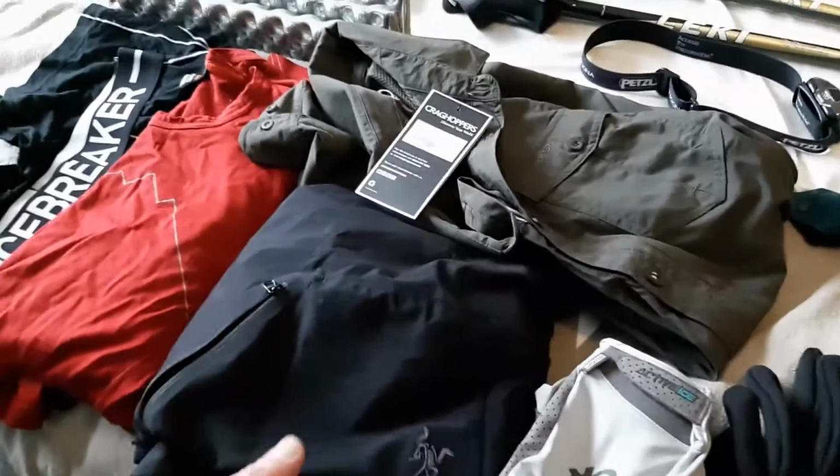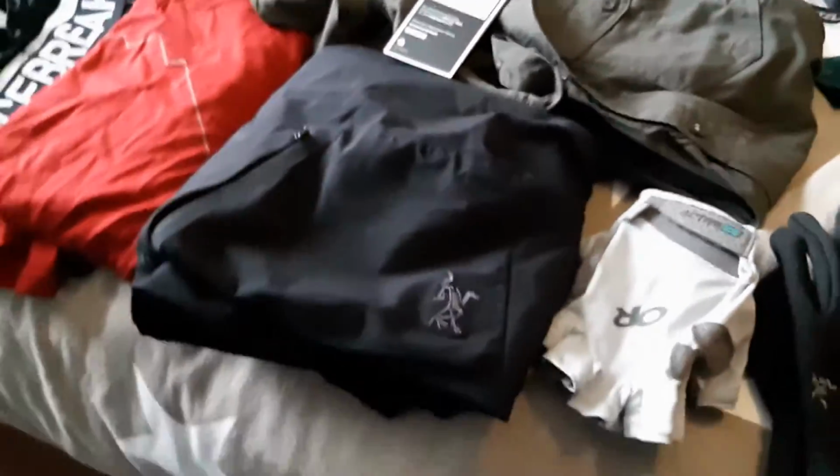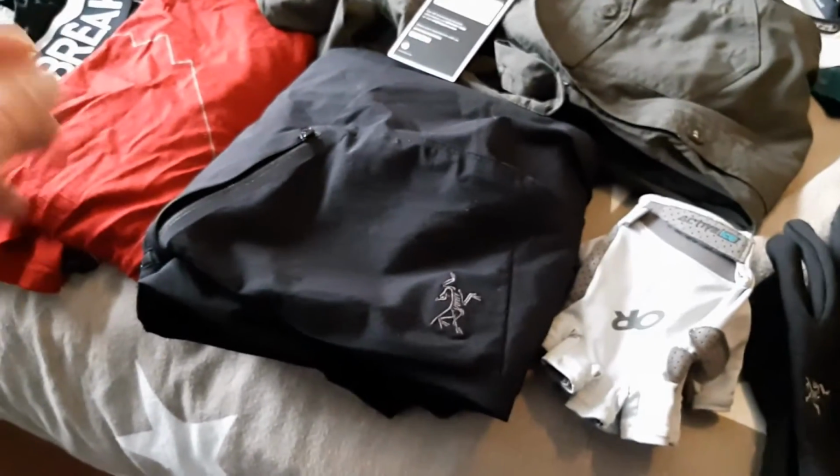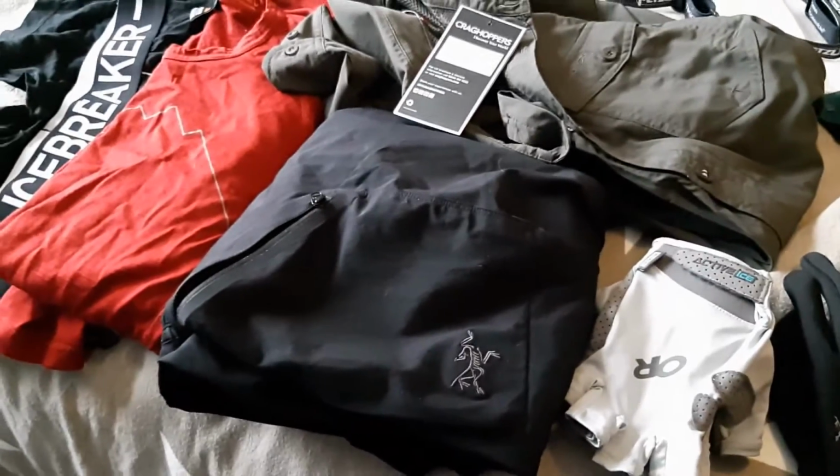So also, my walking pants, I take one pair of these. This is the Arc'teryx Polyside pant. Very light, very thin, dries really fast, and it doesn't get warm, so it's pretty good.